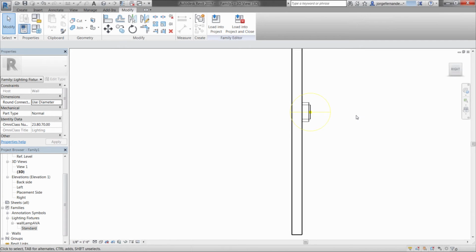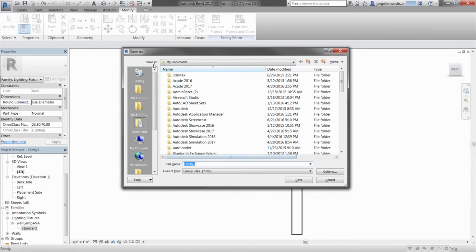We could have a whole different webcast on just Revit families because there's so many different things you could do, so many different ways and approaches, depending on what it is you're working on. I could dimension this from the bottom, for example. We'll move forward with this for now. We'll go ahead and save this. And I guess I'll save it in my documents. We'll find it faster there probably.